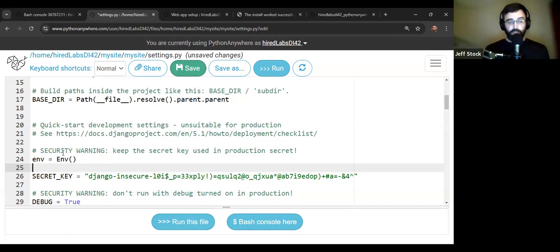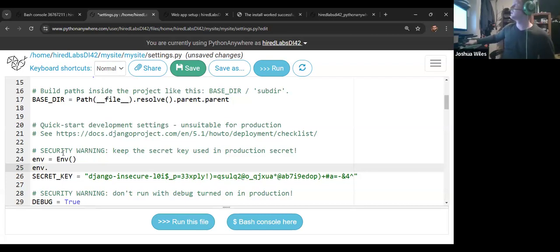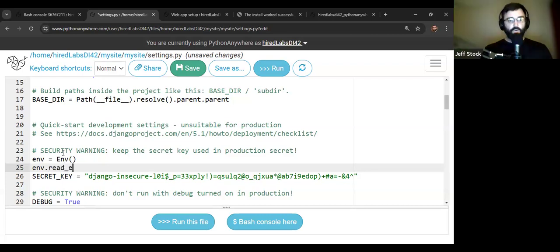Now that we have our class, just like we did with our own custom classes when we made the car class and used dot notation for the methods built into it, this Env class has a method built into it which will read a file from our file structure that we expect to have environment variables inside of it. So we're going to do env dot, to access that method, and then read_env. And open parentheses. I'm going to go ahead and close these parentheses so I don't forget.